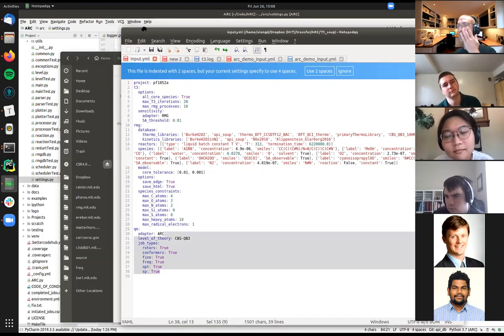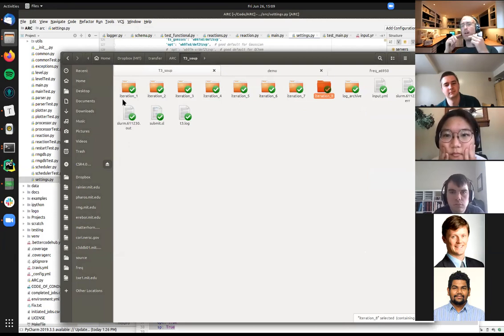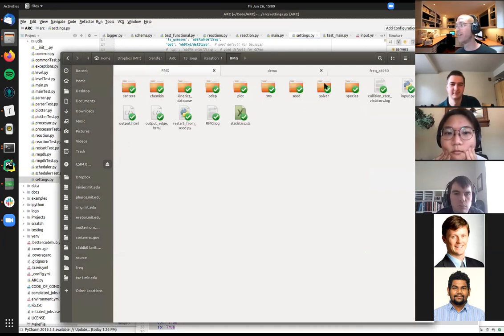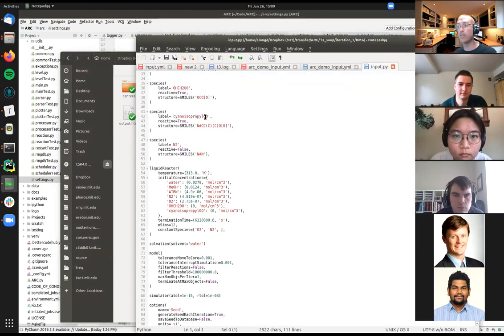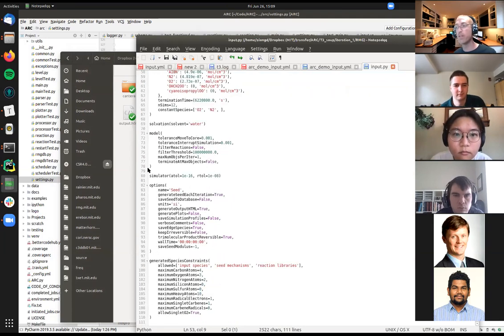Let's see the output, and I think I'll be done with that. So here it took 8 iterations. Iteration 0, by the way, is that pre-ARC run or pre-QM run with a different adapter in the future that will just run thermal rates. Here's iteration 1. So what do we have here? First, it ran RMG. Here's the legacy RMG input file as you recognize it, the Python one. So we have a writer that writes everything correctly for you with the correct syntax.